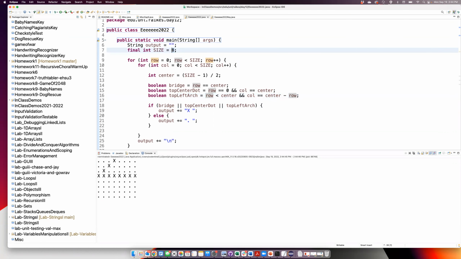Let's try this for 9. We're getting odd here. Ooh, okay. So now we need to make a little tweak. So this actually should be over one more, I guess, cell. If you're talking about a table, we need to be 1 more over in the case that it's odd. Let me show you again.